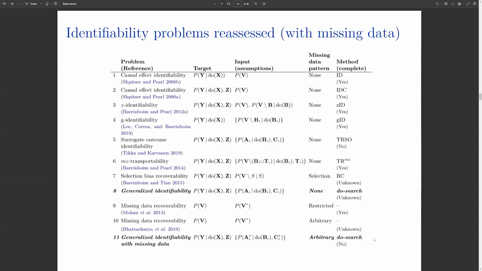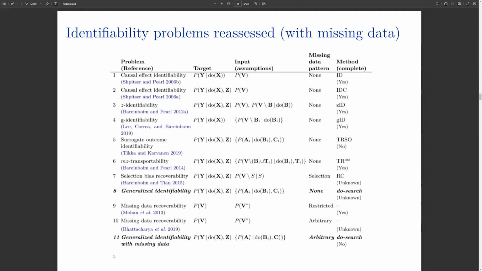Okay, so now we can once more reassess our table, where I've added some new or restricted algorithms for these missing data scenarios, which essentially operate just to recover the joint distribution or the marginal distribution of the variables. So no causal effects essentially. But now all of these problems fall under what I refer to here as the generalized identifiability problem with missing data, which can be analyzed by do-search.